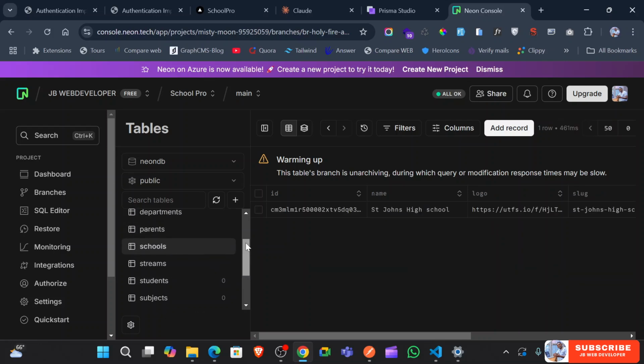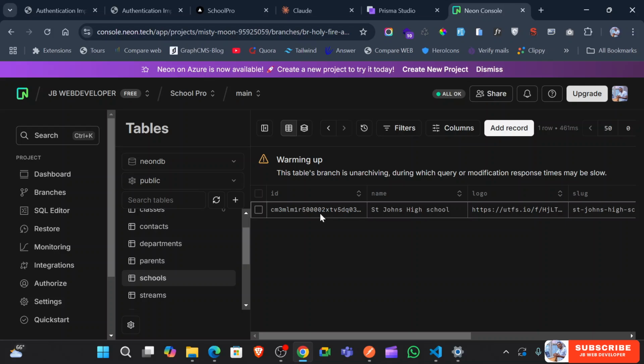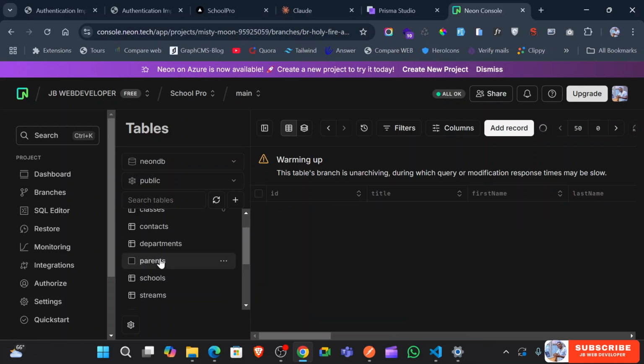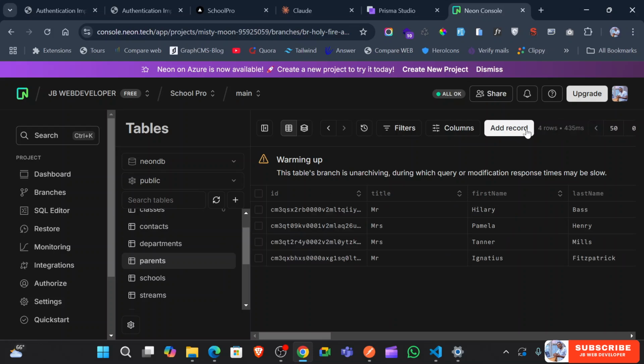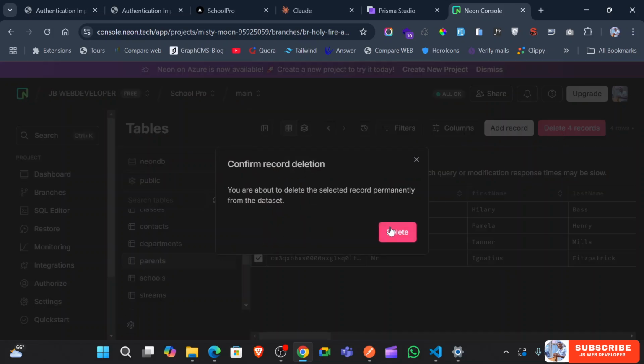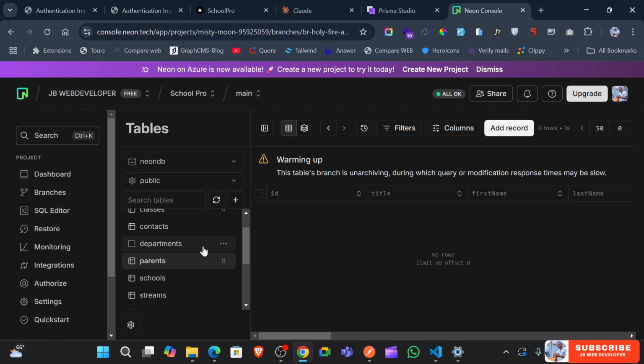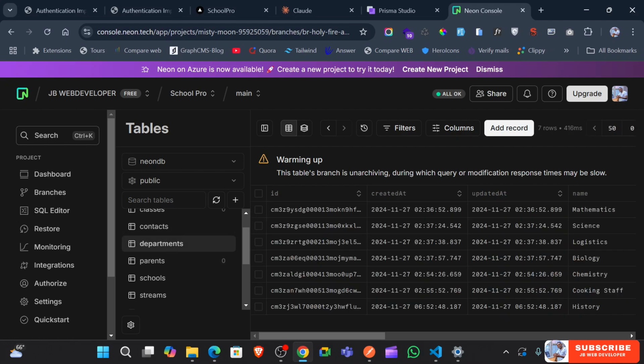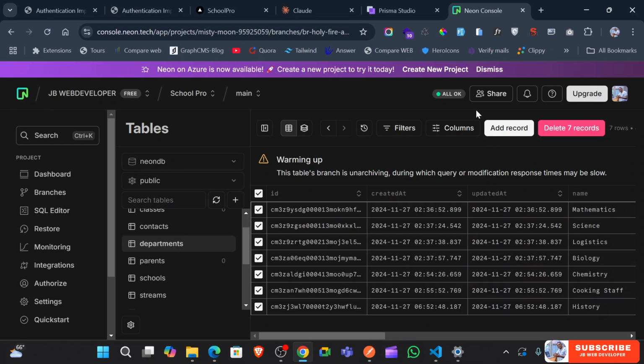Okay, so we have some school. I will also delete that school, because when someone creates a school, at that point we'll also create a user. We can't just leave that school anyways. Oh, we still have the parents, so we can just delete all the parents. And then we have departments. Now I guess we can delete the departments.